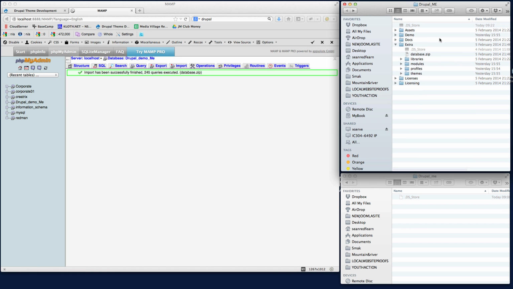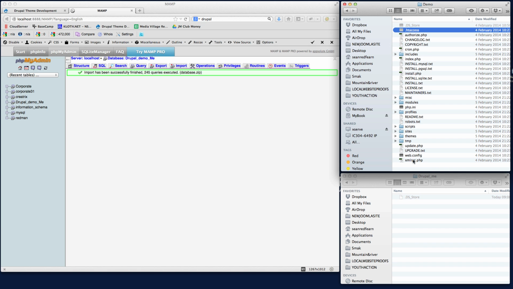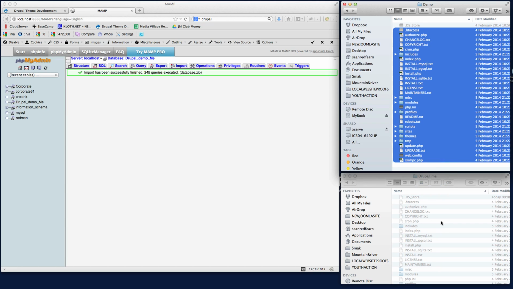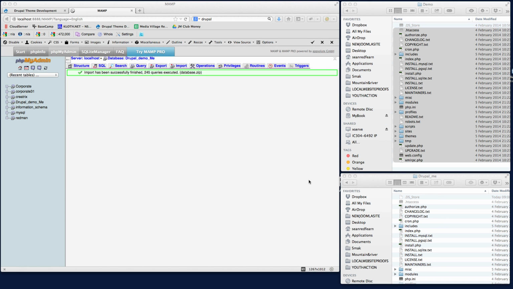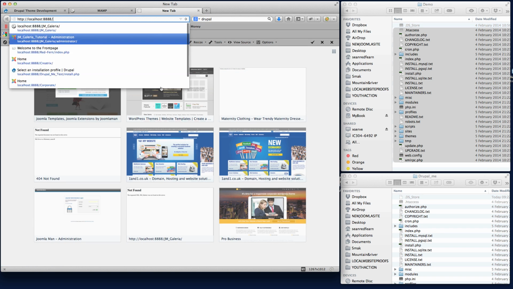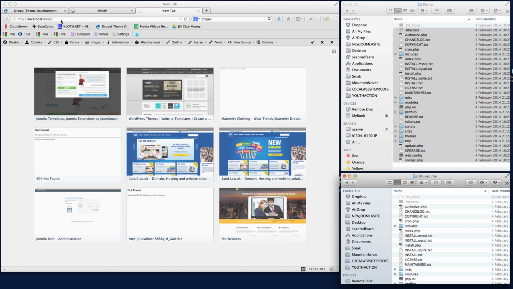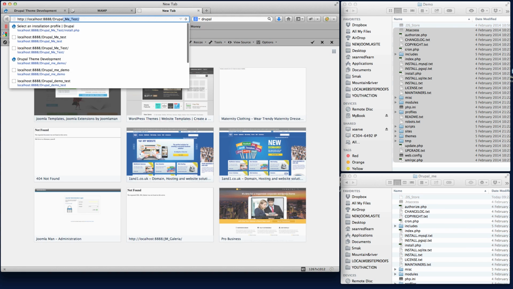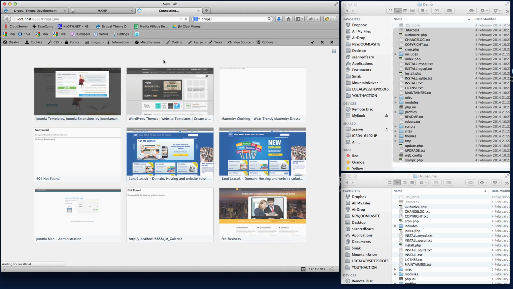So again, I'll just show you this here. This is our folder from Theme Forest. I'm going into the demo folder, and I'm getting all the files in this folder, and I'm copying them into the root folder where MAMP is looking for this demo of the Drupal me theme. So just to show you guys what's happening, I'm going to open a new browser window and navigate the URL to Drupal underscore me, and we'll get an error because we know that it can't connect to the database. So we'll just wait for this error to pop up.